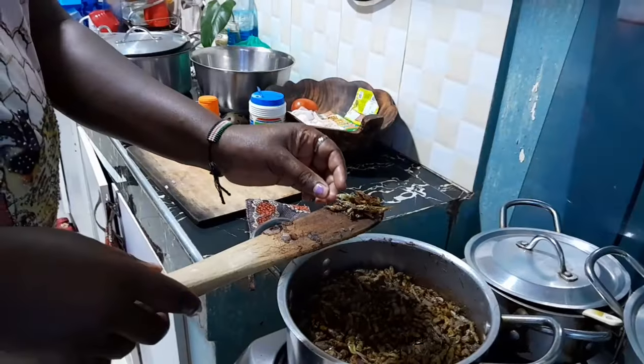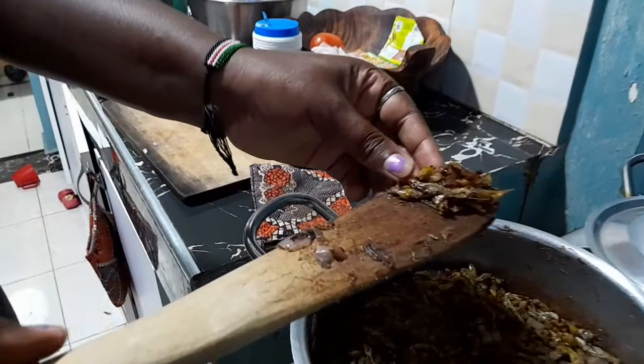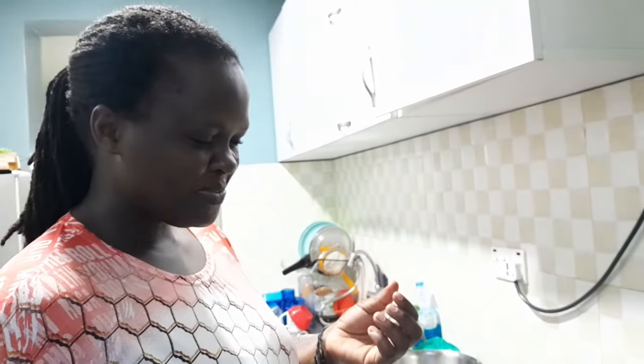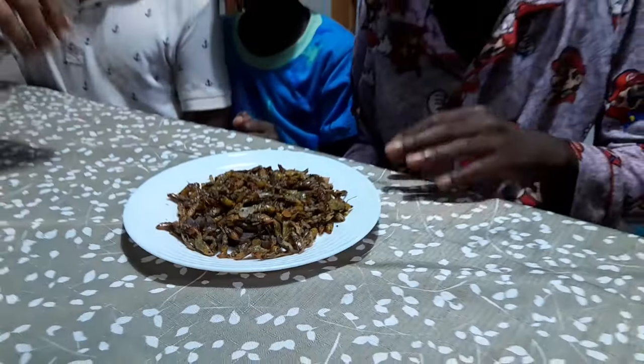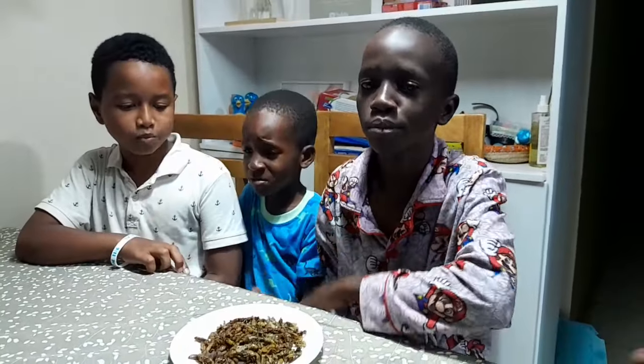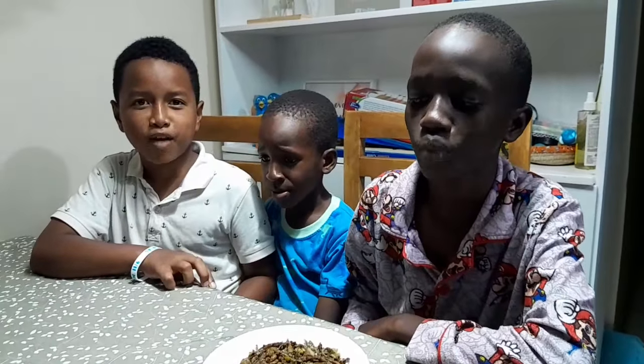Okay, now I'm testing the grasshoppers whether they are ready. They are yummy. Crunchy, salty, and nice.